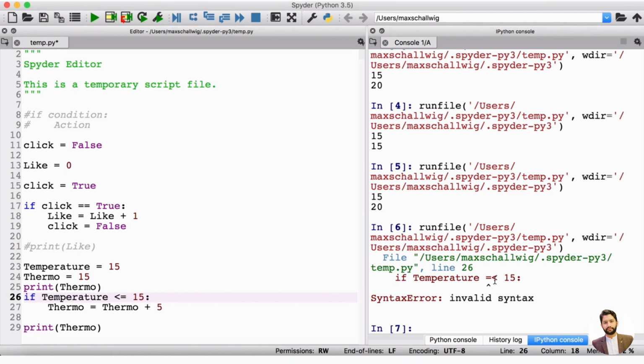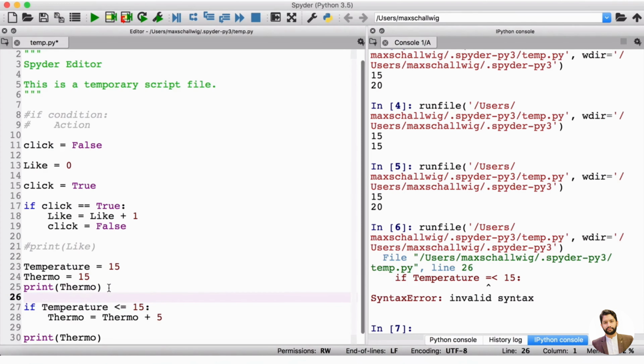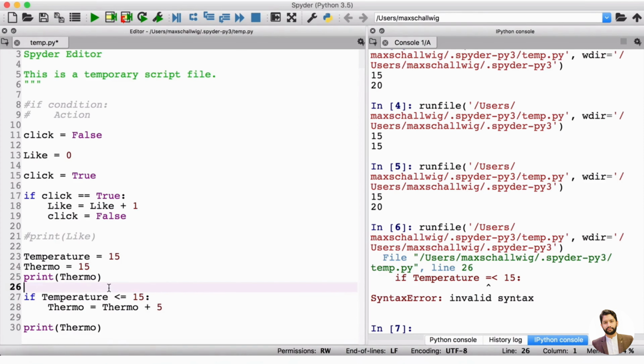And don't worry, the program will also tell you exactly what went wrong. For example, here it nicely points at the equal sign, and it tells me that my syntax is wrong. So now I know that I should put the equal sign after the less than sign. So don't worry if you get errors like this. It happens to everyone, but you learn from it, and then you'll get used to it. So this is just kind of one of those syntax things. All right, so now we can increment the value of thermostat by 5.